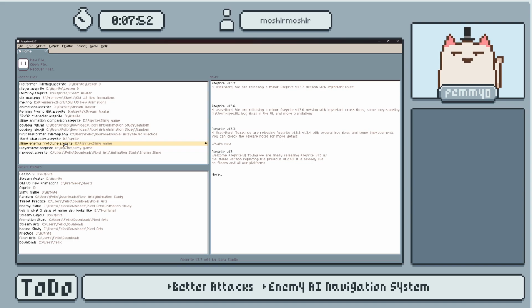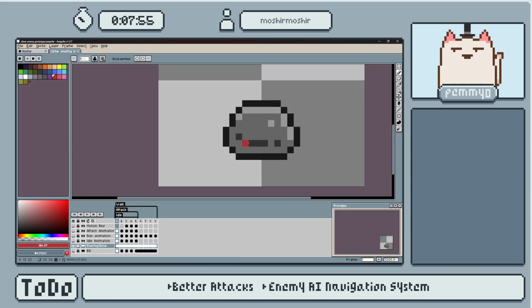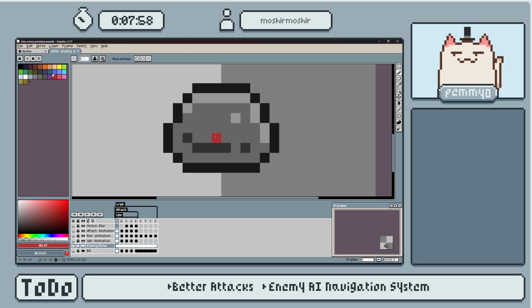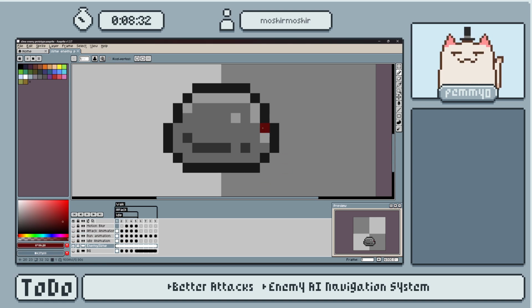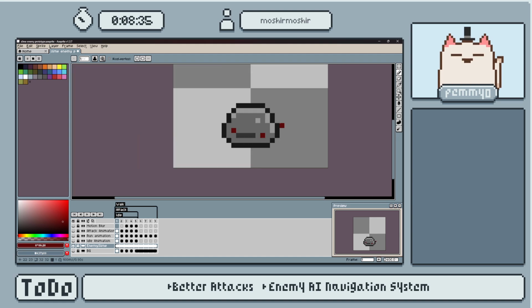Also, there are some changes that I wanted to do on my enemy animation. So if we go here, yeah, there are some changes that I want to do. One of them is to make it a little angry. How am I going to do that? First of all, I want to give it some red, actually. If I go and then do that, this might be a little bit too contrasty, which I'm going to change by making it 80.